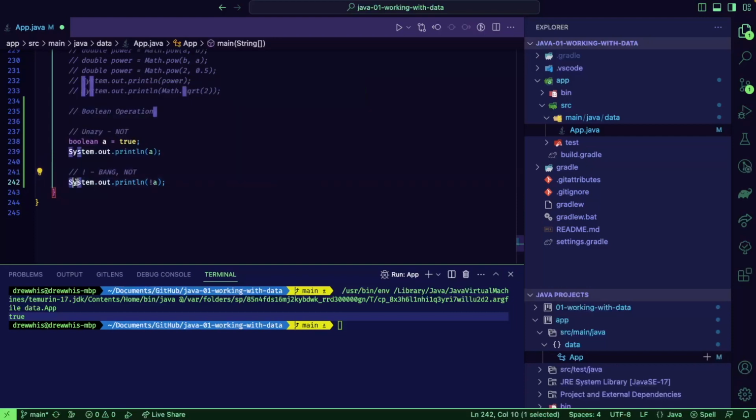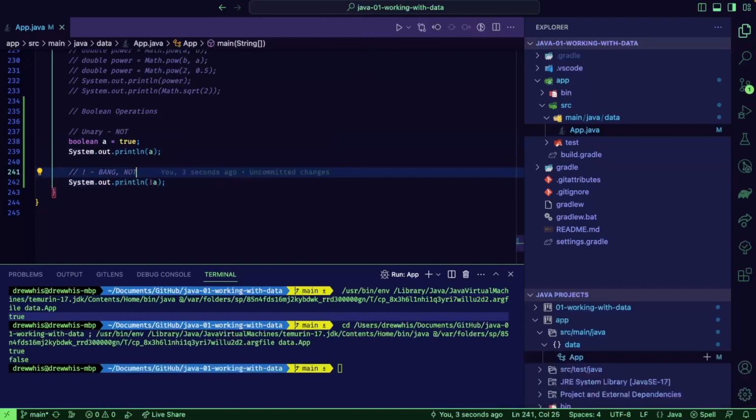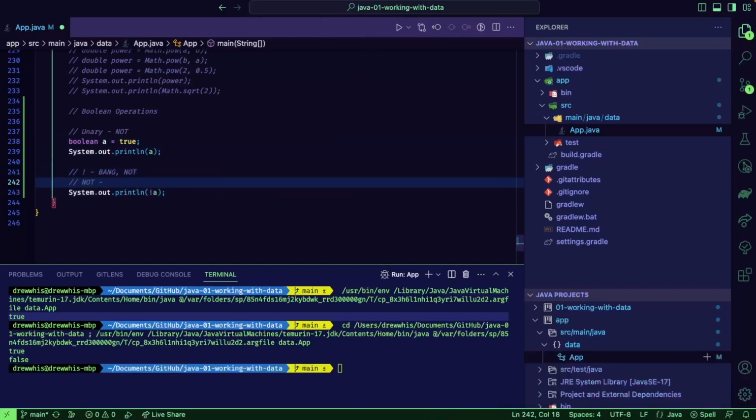And so what this line says is instead of printing a, we want to print not a. Well, if the only two possibilities are true and false, and a was true, then not a has to be false. And so not takes the opposite. And since there are only two possibilities, it's pretty easy to figure out.